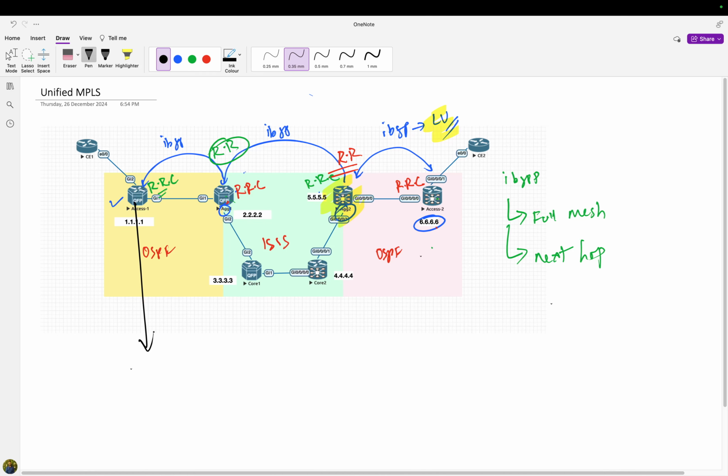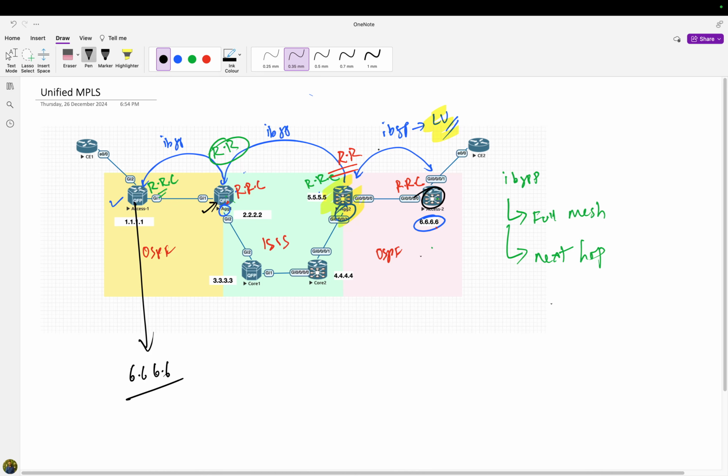So if I come on to my access 1 router, if it shows in the route table that to go to 6.6, the next hop is access 2, then it's not really going to work, because I don't really have the route to access 2. So I need to somehow make this guy the next hop, right? So that is the reason we do next hop self. We have to enable next hop self.